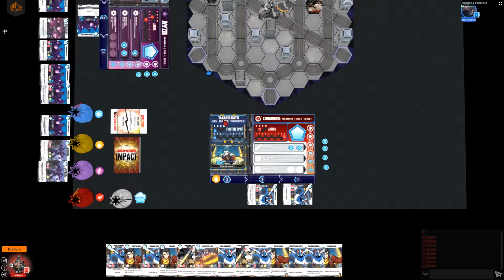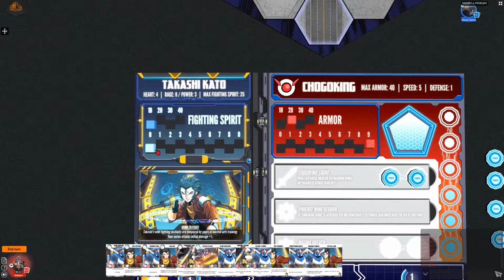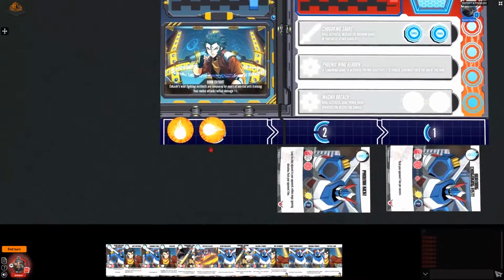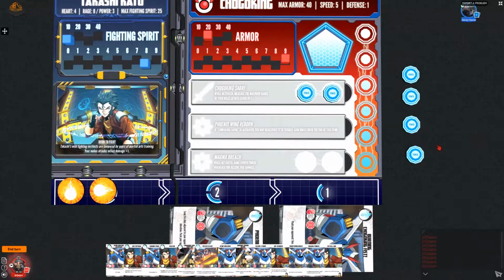Okay. Turn start effects. I am on top of an inferno, so I get to gain fighting spirit equal to my rage, which is 8. Which is great. So I'm going to go up to 18. And thank you, I get another fire token. My normal upkeep, I'm actually going to gain power. So I'm going to take the 3, put them into my power token control. And then I'm going to spend 2 to activate Magma Breach, just in anticipation of the end of this round, because while activated, I gain 1 power token whenever I receive fire damage.